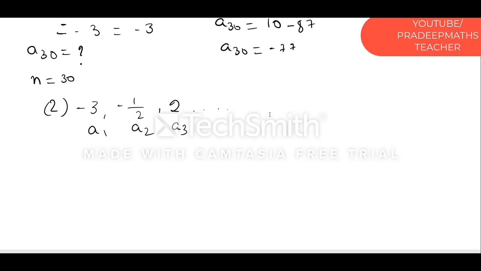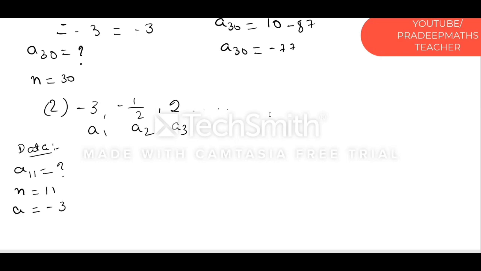Now you need to find, I'll write the data here. So you need to find the A11th term. So therefore A11th term will be equal to question mark. Here n will become 11, because you are about to find the 11th term. So n will be equal to 11. Now here a1 is nothing but the first term, minus 3.